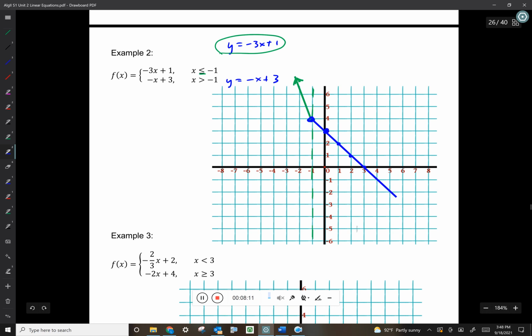And so on this one, even though my second equation had this open circle right there, wasn't there already a solid green dot underneath it? So when they come together, they come together at that point, what is that, negative 1, 4. So in this case, again, the two lines met up right there at negative 1. Now, I'm going to take off this little imaginary line just because I don't want you to think that's really part of the graph. I just did that to help me see which part of each line I wanted.